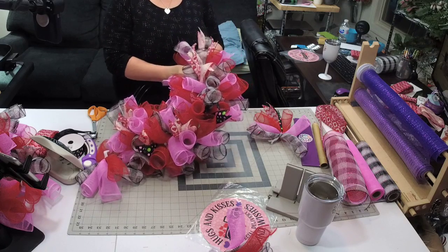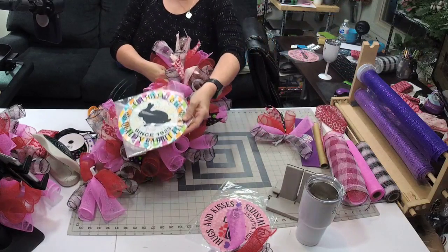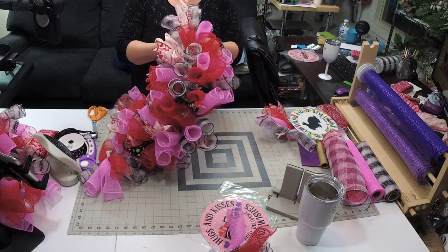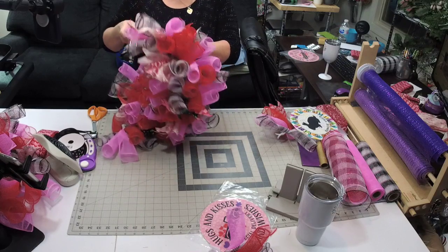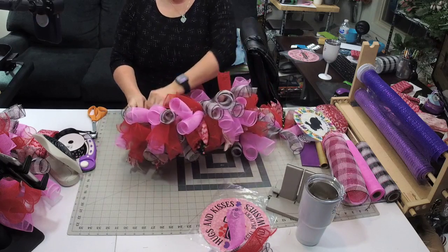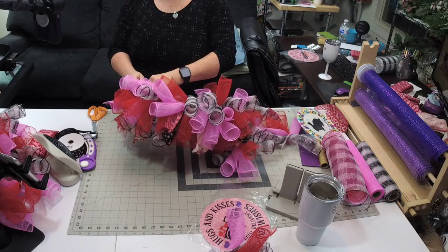Oh, the next kit? This is going to be the next kit. And I'm so excited. I can't wait. I've got the mesh in. I just got all the ribbons. That was one of the reasons I went to Sims. And then the one after that is going to be a watermelon kit. And that's as far as I have planned right now.